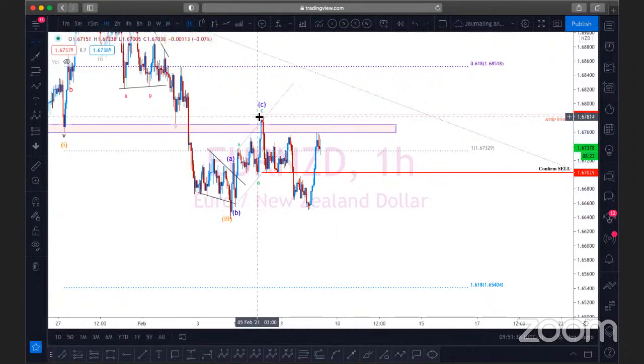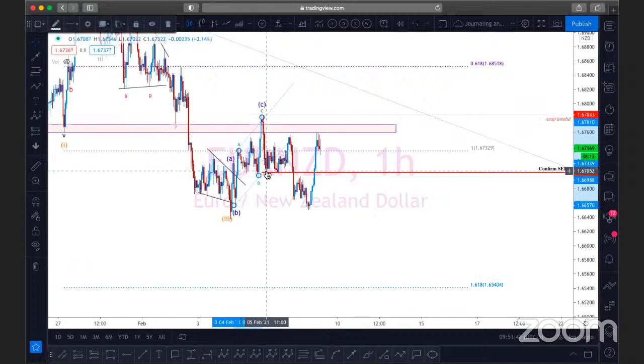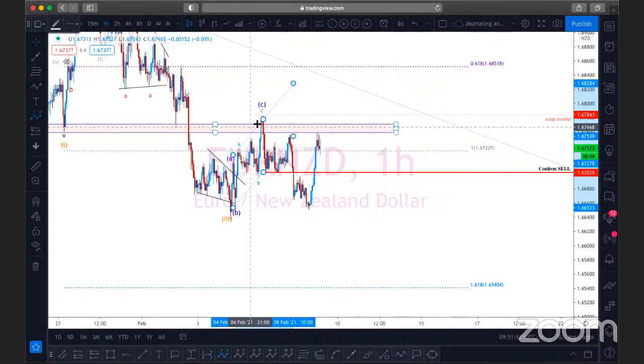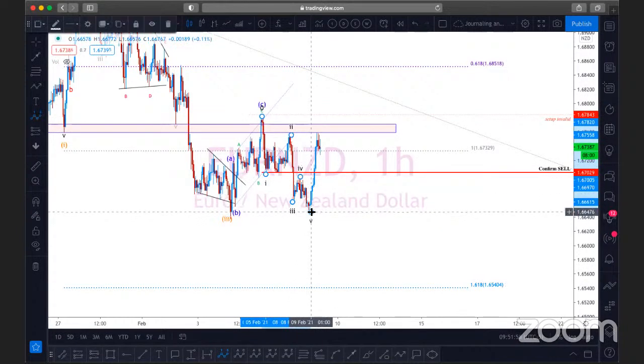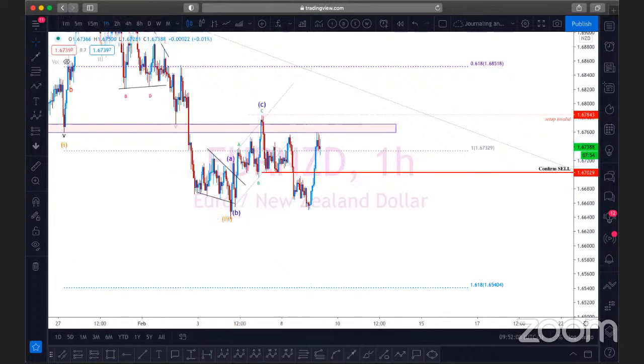So out of that now, we can read this entire zone as well. We can say we have wave 1, wave 2, wave 3, 4, and 5. And that now would have completed what? The first move out of that entire structure. We are now looking at wave 2 of that bigger degree now to come in. We're looking now for wave 3, 4, and 5 to finish off.